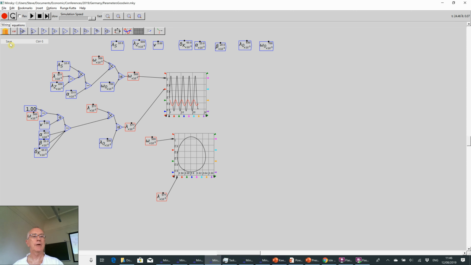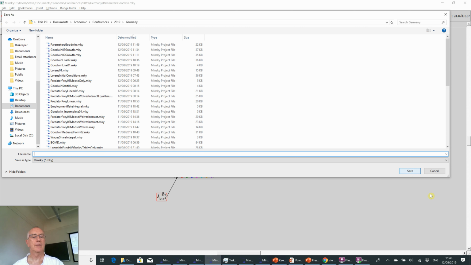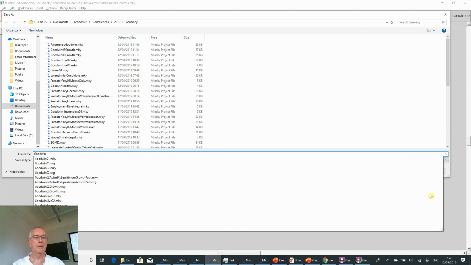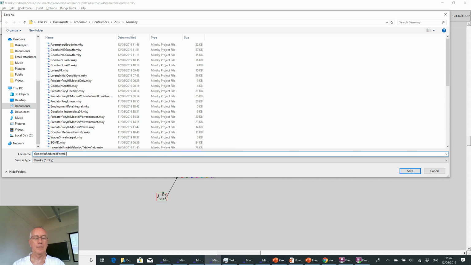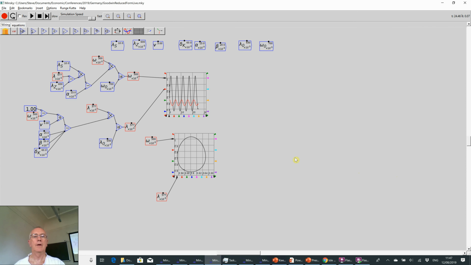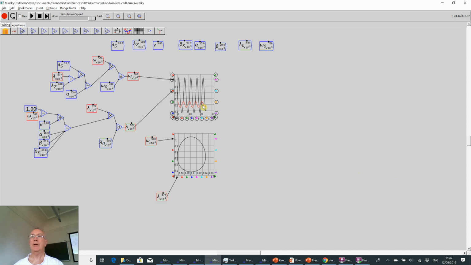Hang on, let's go to save. Oh damn, I saved over parameters, that's okay. I'll save as. Okay, and I'll give you all a copy of that. Now you can fine tune that later, you can do it yourselves as well.